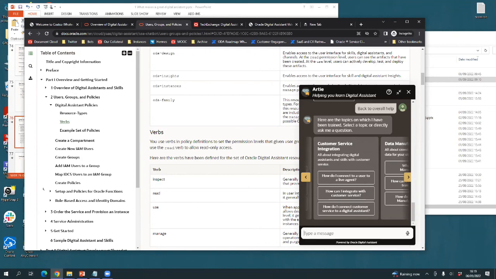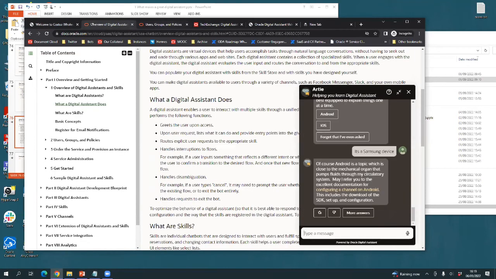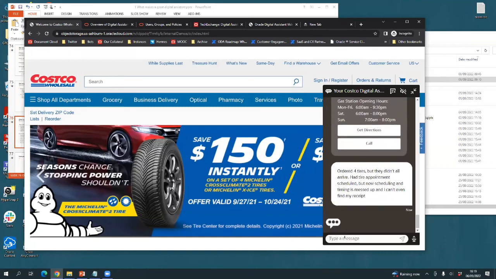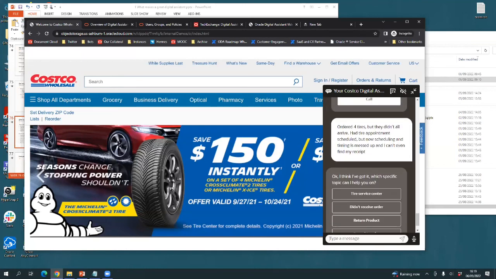And there was a question, and I'll show you this as well, about auto disambiguation, and I'll put this phrase in here. If I go back to Costco, here's an example where somebody said, ordered 4 tires, but they didn't all arrive, had a tire appointment scheduled, but now scheduling and timing is messed up, and I can't even find my receipt. There's not actually a question there.